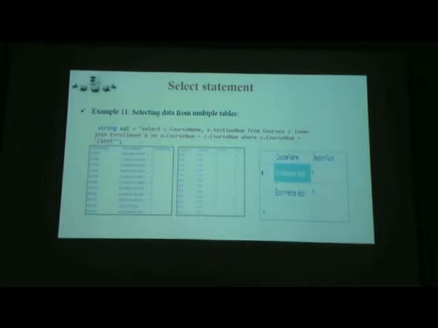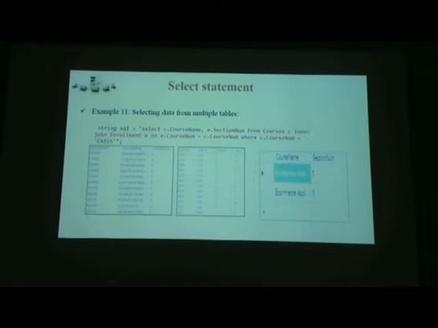So for example, select data from multiple tables. If I give the courses table alias C, and enrollment alias E, then we can write select C dot course name, E dot section num from courses C inner join enrollment E on, as I mentioned, there has to be one column which is common between the two tables.